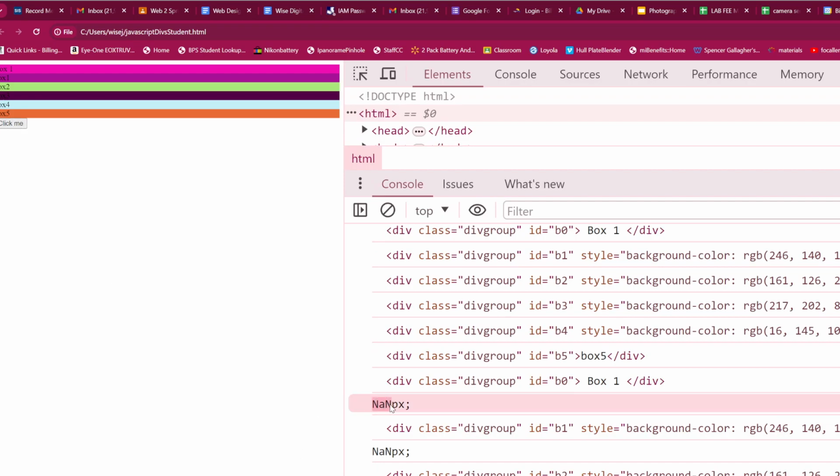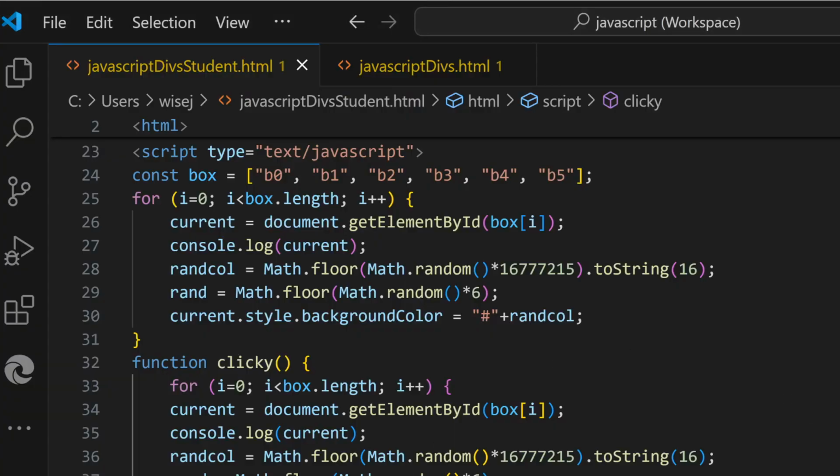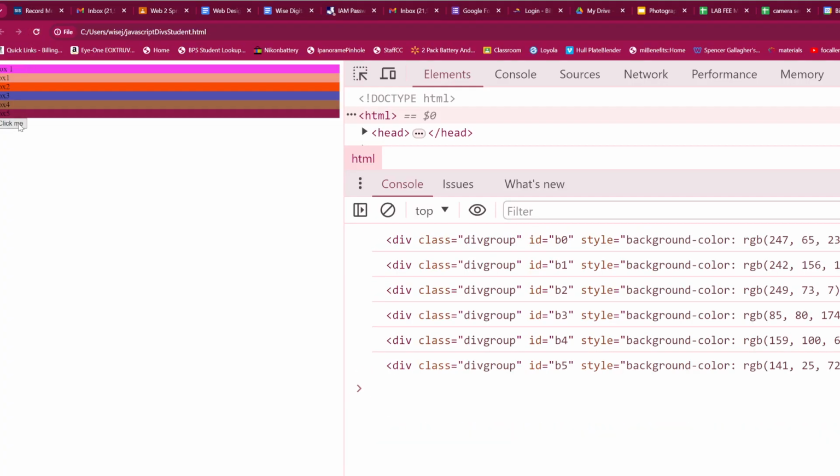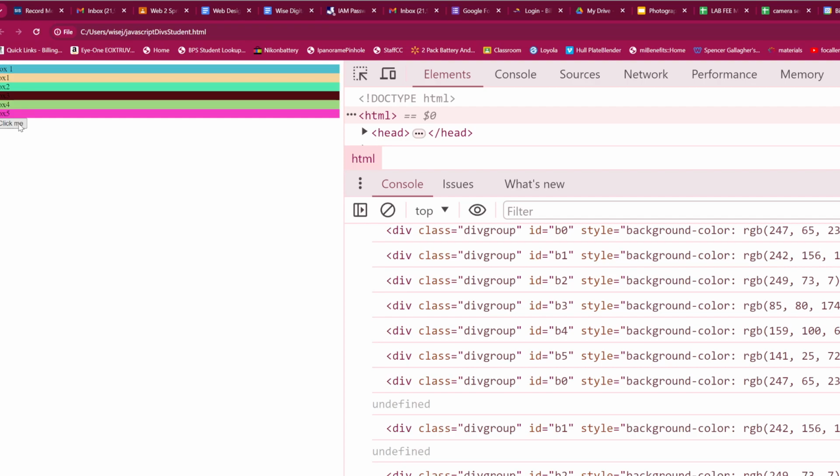So not a number of pixels or NaN pixels. Okay, I'm going to do more investigation on what pad itself is giving here. Undefined.